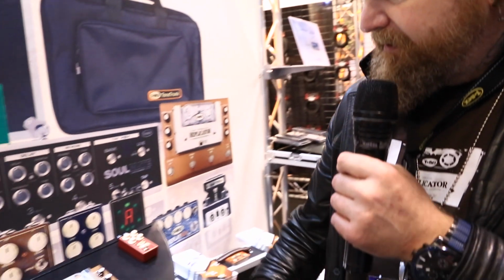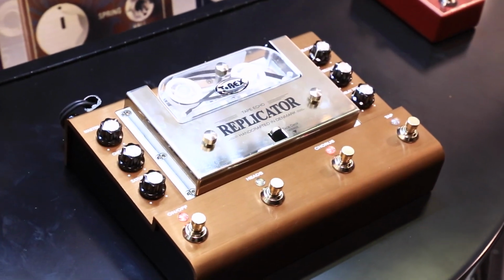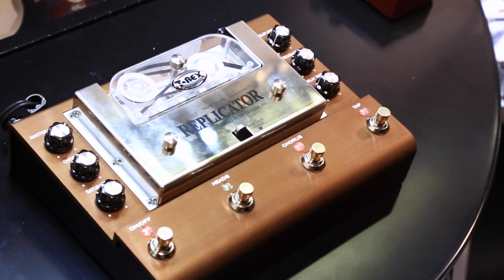Hey guys, great to see you again. Finally, it's ready. T-Rex Replicator, T-Bug Echo, based on the real old stuff.